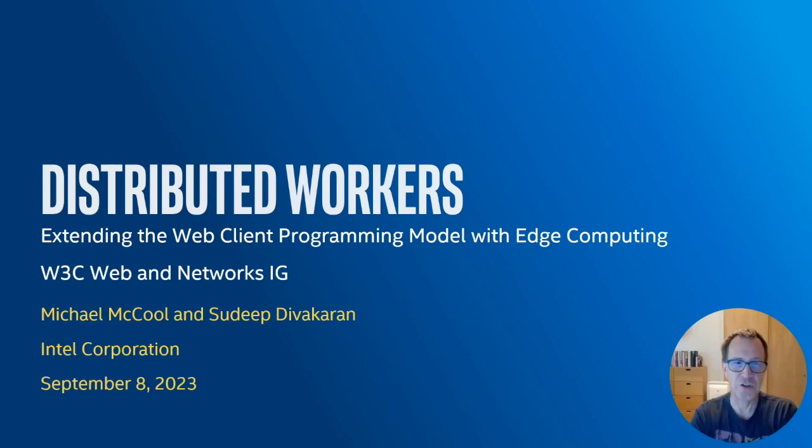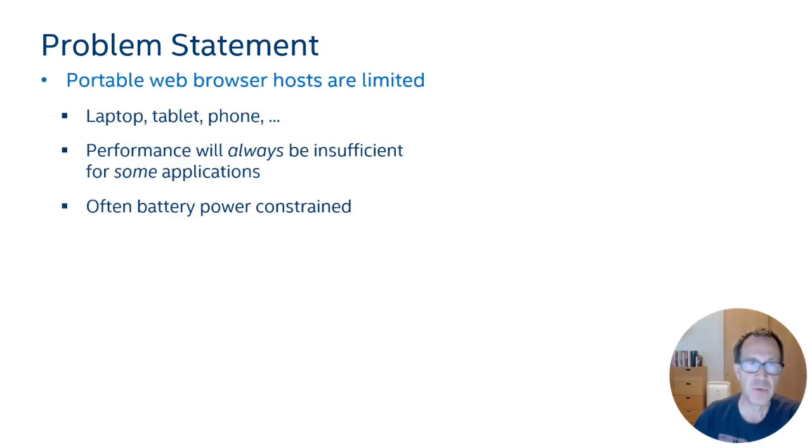I'm going to be talking about distributed workers, which is a proposal to extend the web client programming model to support distributed computing. And this is work we've been discussing in the context of the Web and Networks IG inside W3C. So the problem statement is that all browser hosts are limited, and they're more limited on portable devices.